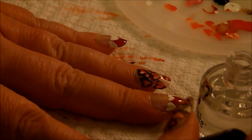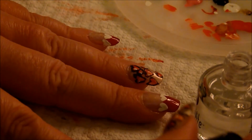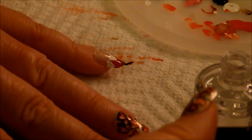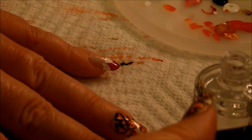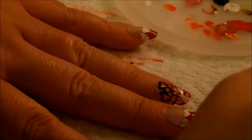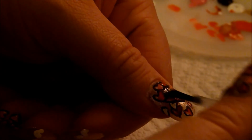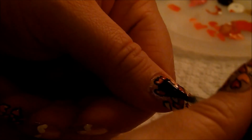And I'm using my Sèche Vite top coat. And I ended up with 2 coats of Sèche Vite on the other hand, just because I could feel the acrylic paint a little bit in some spots, and so I wanted to make sure that wasn't a problem. So, alright, now, thankfully acrylic doesn't take very long to dry.